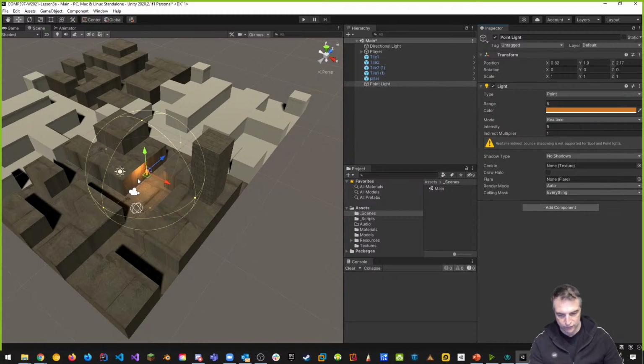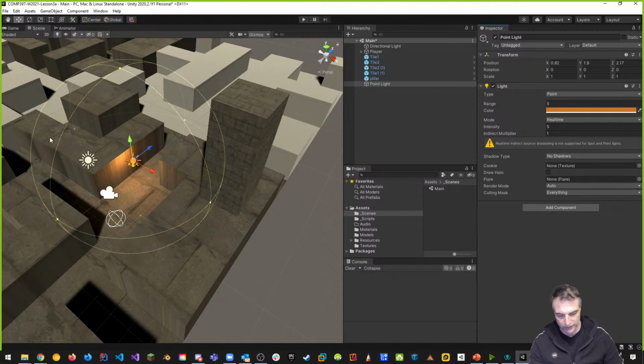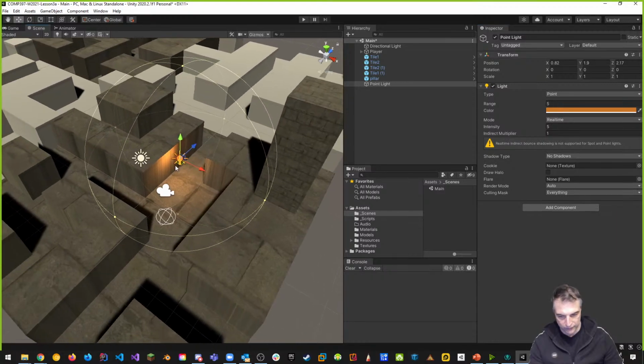A point light generates light, or it colors the pixels. It changes the color of the pixels within the range of the sphere by the amount of the intensity, and the indirect multiplier basically controls the indirect light that's being contributed to the scene. So it's direct and indirect light. Indirect light would be things like light bouncing around from objects if they're very reflective. Then you can get more light bouncing back into the scene. Again, you don't want to really monkey with this unless you want to change what the light effect will be.